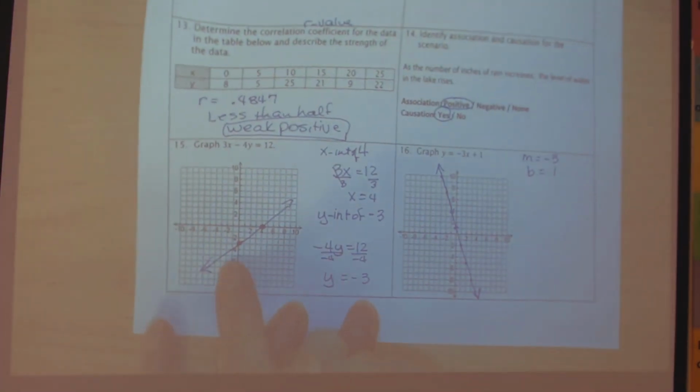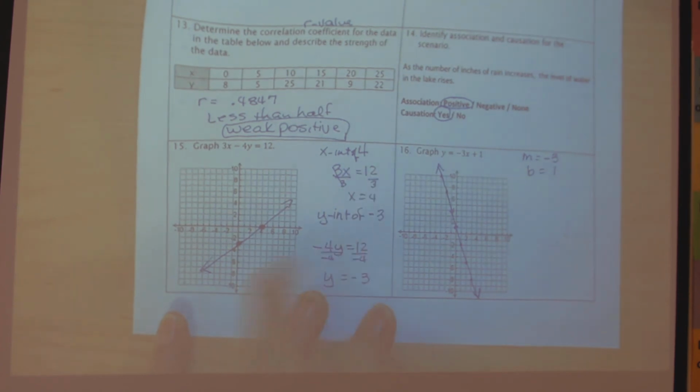So we can graph either from standard form by using the intercepts. We have 2 points, we connect. Or we can get our y-intercept and use the slope, or any point on this line and use the slope to get more.